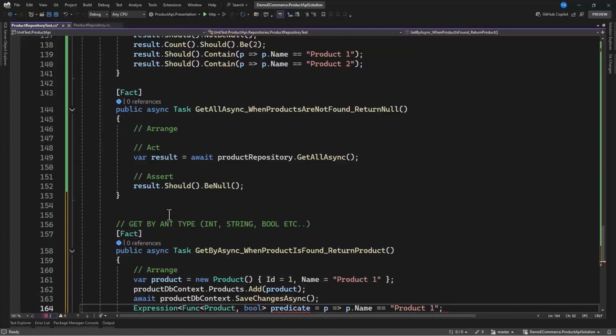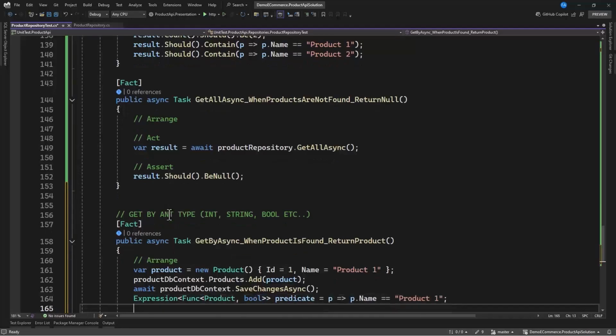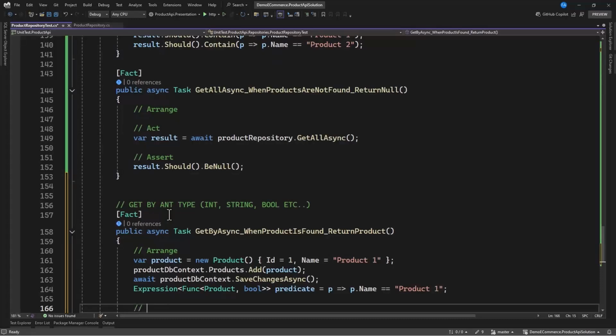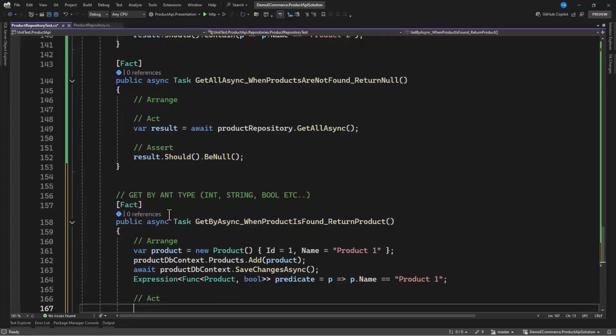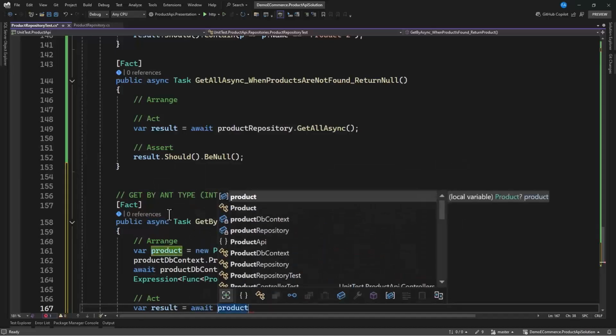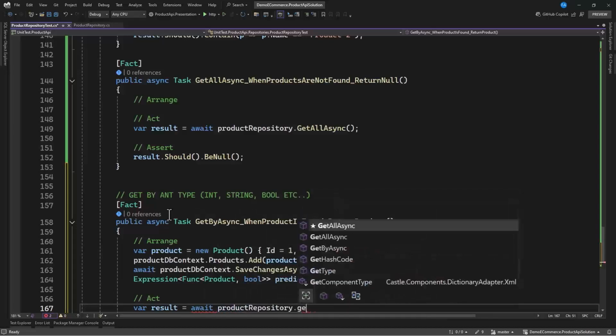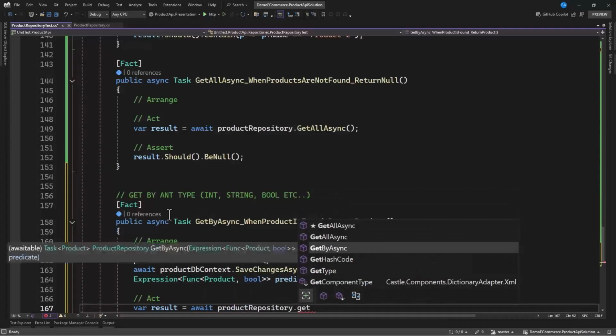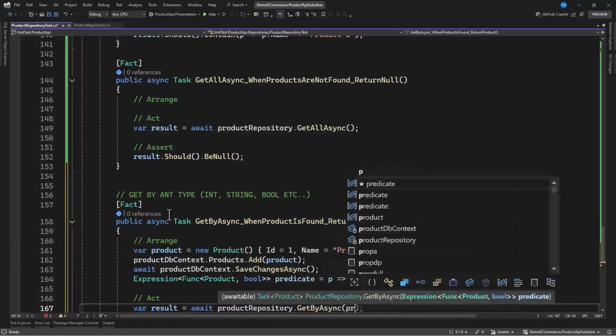Yes. Then let's go and act, and under act we have our result, and it's equal to await our products repo dot get by async, and now passing this predicate, because you know this method here needs a predicate, so you need to build this predicate first before we can pass it on here, and that is exactly what we've done.